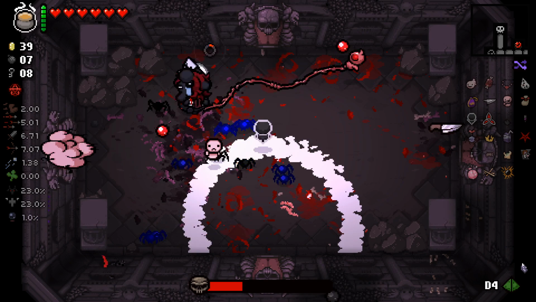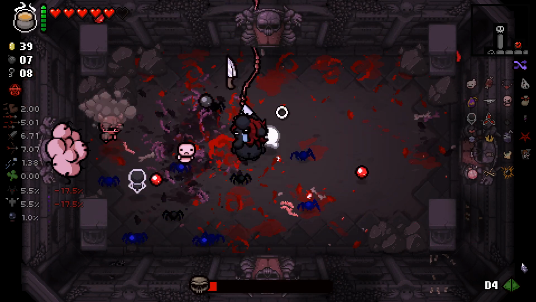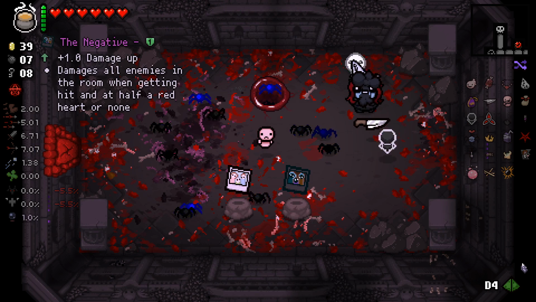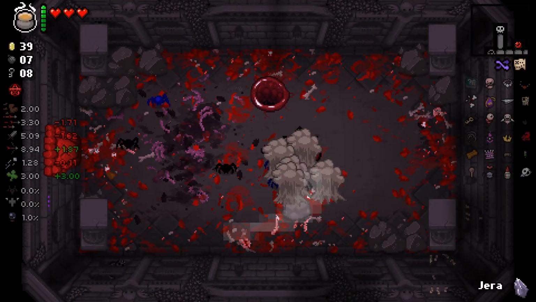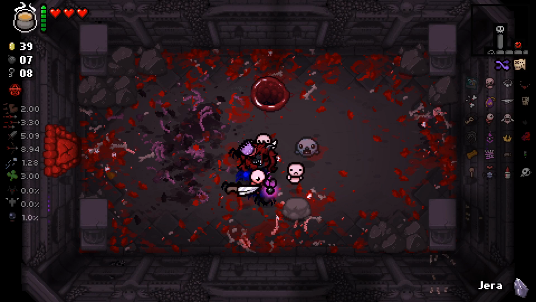Ow. Yeah, I'm taking some hot damage here. Some very hot damage. I don't really know where I'm getting hit from, what's hitting me or whatnot. I'm a bit confused. Polaroid on negative. I feel like I have to take negative because I just need the damage. We also got another D4. So let's D4 again. We got Psyfly this time, baby. We got Psyfly.